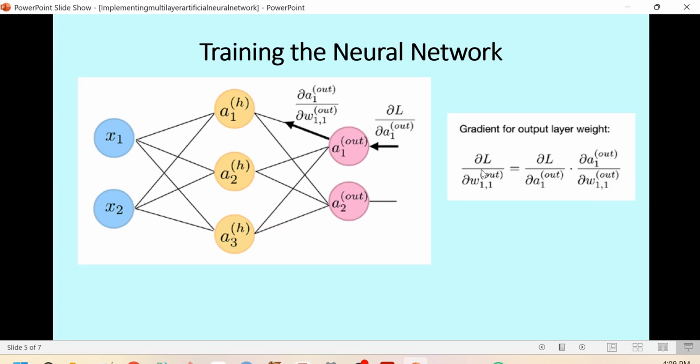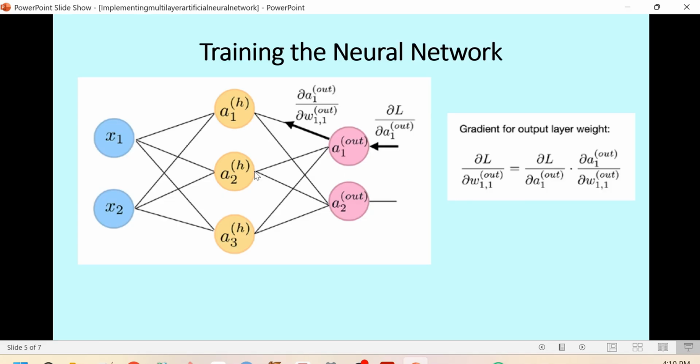The partial derivative of the loss function with respect to this weight equals the partial derivative of the loss function with respect to A out first, times the partial derivative of A out with respect to the weight, from this chain rule. For the other weights, we can also have a similar but not exactly the same form.